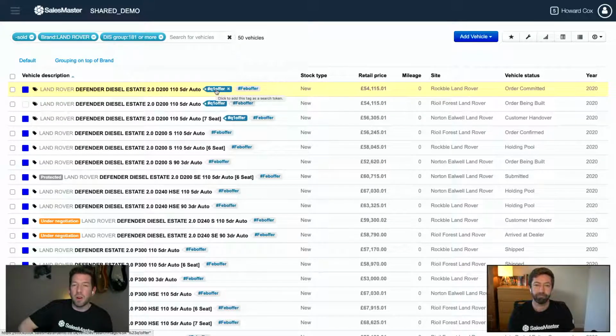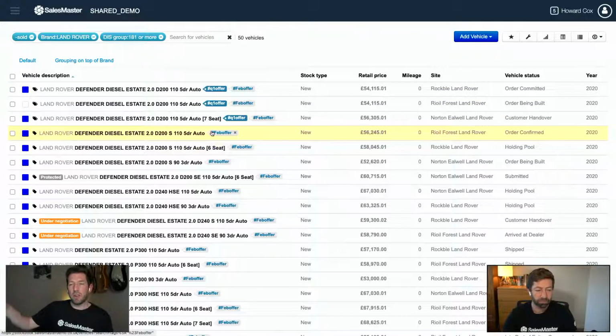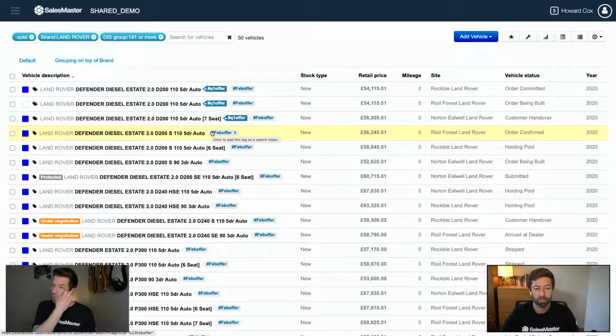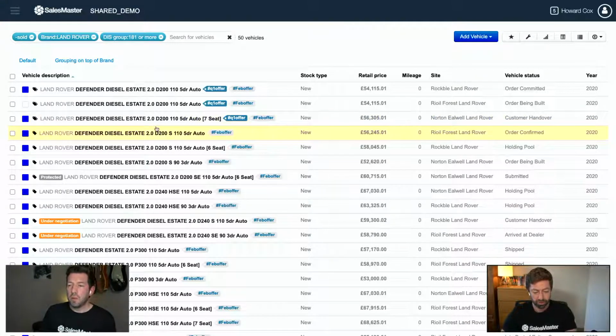But as we say, we'll cover that in another session, because there are quite some complexities to stock sharing. It's a platform across the industry, and we have the ability to share stock into different SalesMaster accounts as you require. So that'll be another interesting one to go into. Absolutely. Yeah.